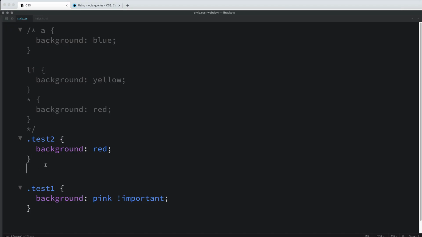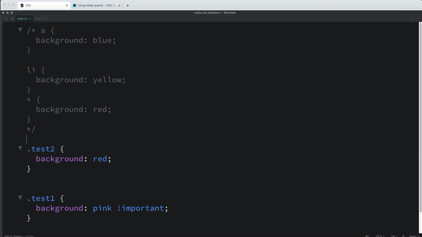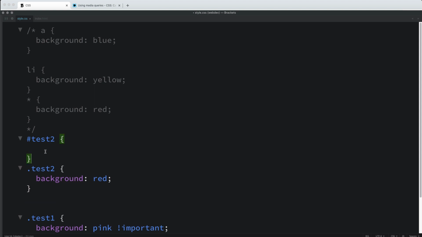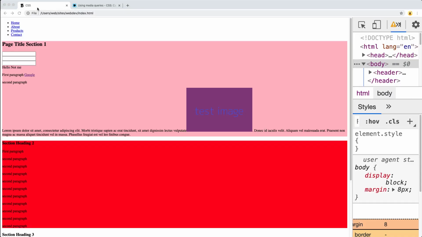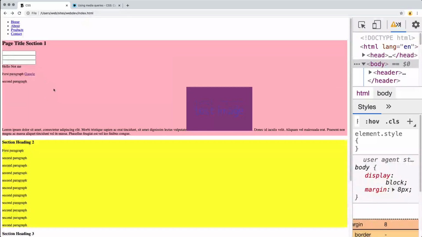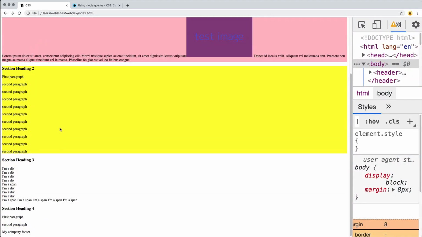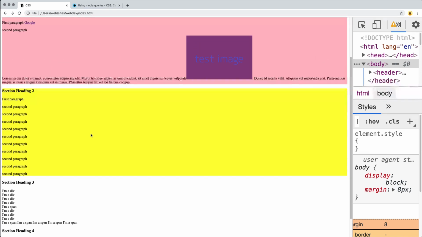Now if we take the ID value, it's going to be more specific than the class. So using the hash test2, let's set the background color to yellow, so I can copy and paste from up here. What color do you think that element is going to be? If you said yellow, you're correct, because that's where we're applying the hierarchy of that element.